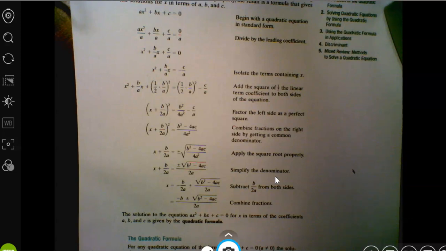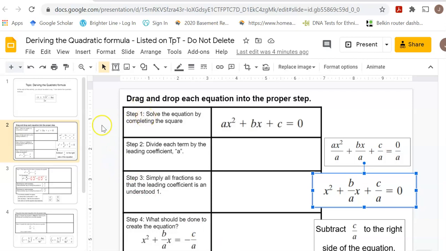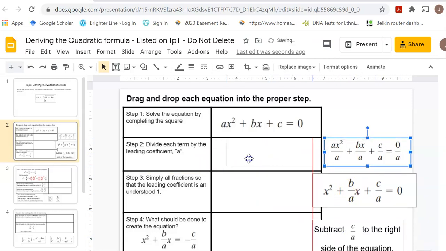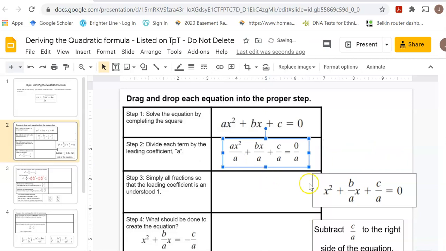It's probably not enough to be a pro at it, but after they absorb that, you can go now into this slide, right? It says step 2, divide each term by leading coefficient of A. And they got to figure out which one of these is that happening in, right? So you can say, well, is this it? Well, some student, if you're in a small group, might say, well, that's not division. It clearly says subtract. So that's not the right one. So the kids kind of debate on their own and figure out what should go where. They can fill it in on each one of these slides.